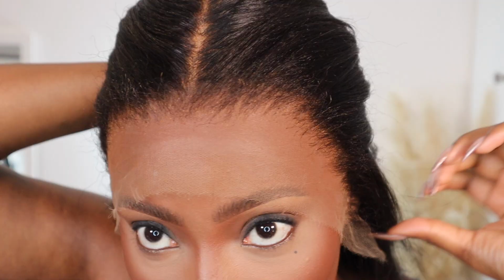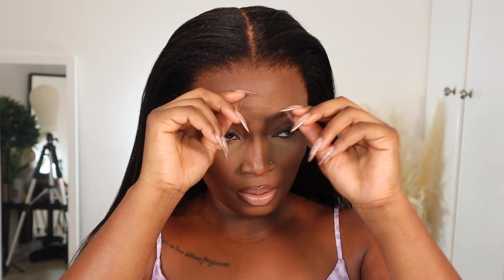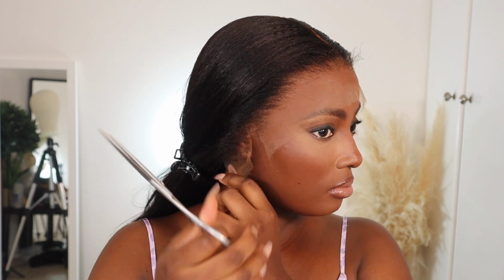So I've got the wig on, and this is what the hairline looks like. Guys, this looks so good. It looks really, really natural. And I feel like the hair in general is just giving natural hair vibes. So like I said, this wig is from Wowafrican, and this is their kinky straight wig with some curly baby hairs. I'm so impressed with this wig. The lace looks really good as well. Looks amazing. So I'm just going to go ahead and install the wig now and then we can go from there.